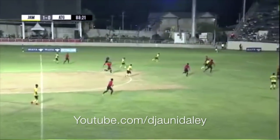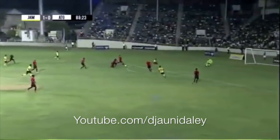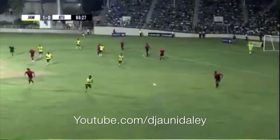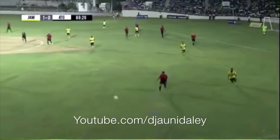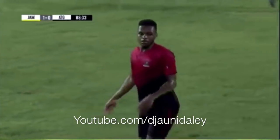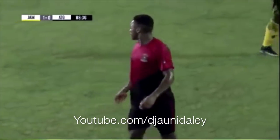But this is Peter Lee Vassil. That's almost opening the defense. That's what they want to do. That's the passing that you want. A little bit more patient, a little bit more deliberate, a little bit more accurate. And that's a better decision than himself and Morgan, who has been hurrying to finish.